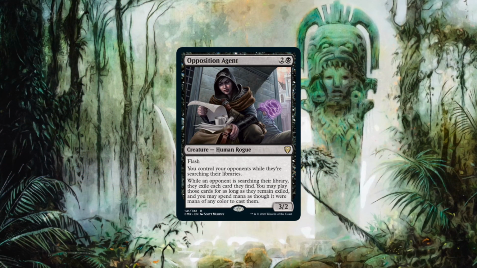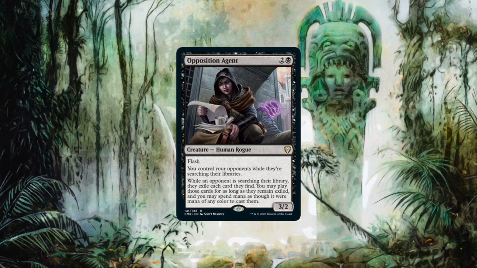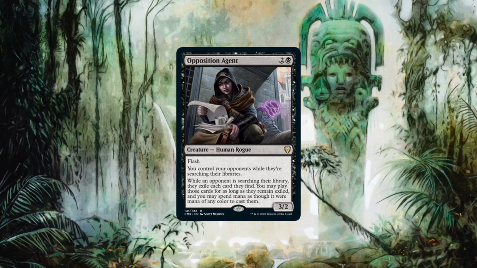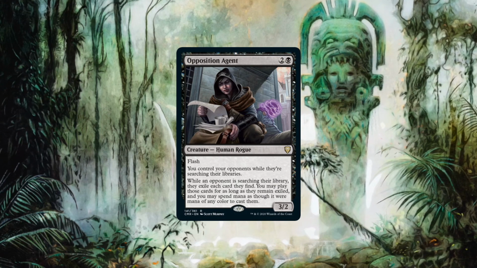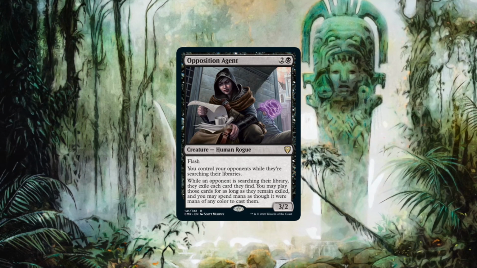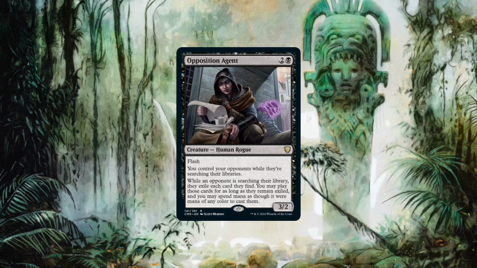That's true. I love this card. Jordan, you want to introduce this mistake of a magic card? For sure. So our next one is Opposition Agent. It's a 3/2 human rogue for 2 and a black, and it's got flash.